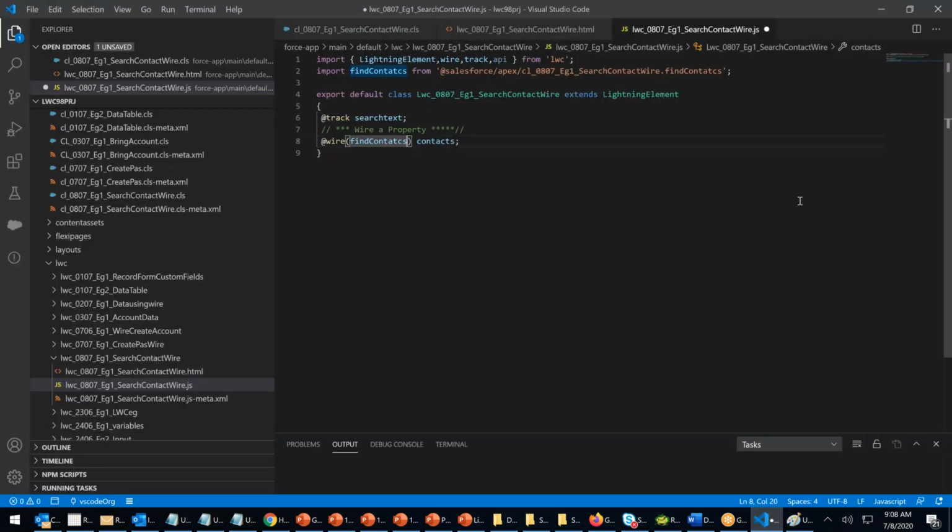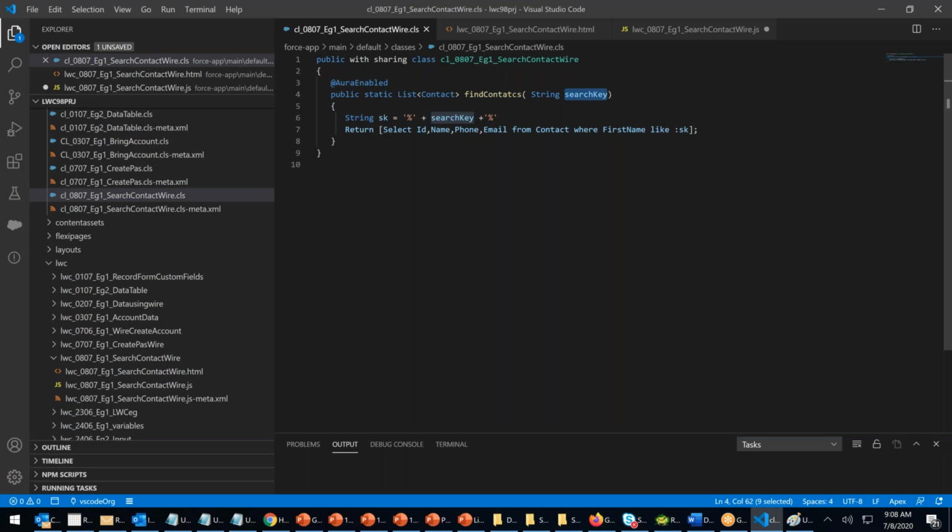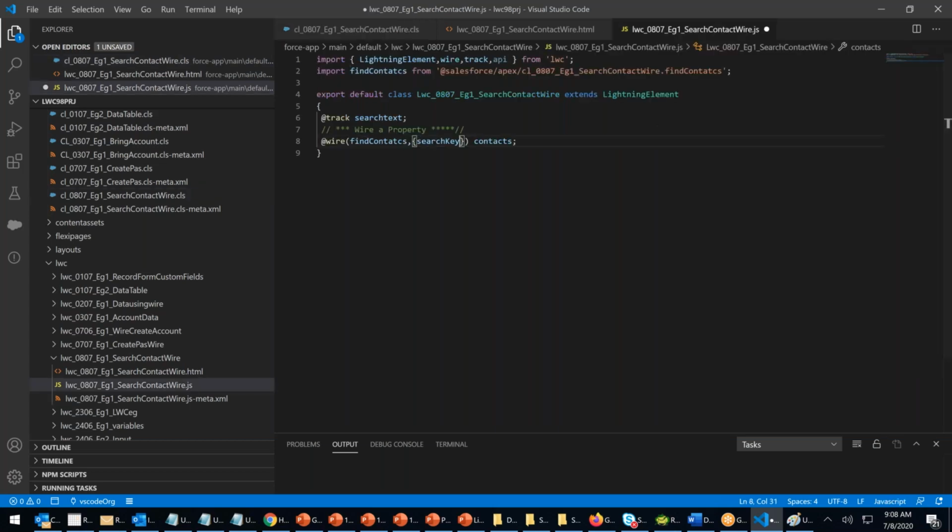While wiring, I want to pass a parameter. How do you pass a parameter? Comma with a curly bracket. Yesterday also we did the same thing. In the controller, I have search key, a variable that I'm bringing here. If I directly say Rupam here, then Rupam will be passed. I want it dynamic. If I directly use search text, then immediately this word search text will be passed.